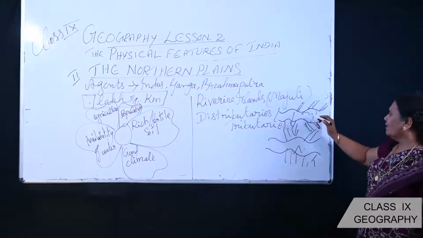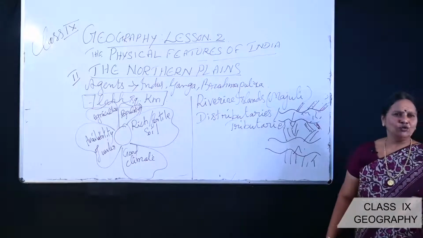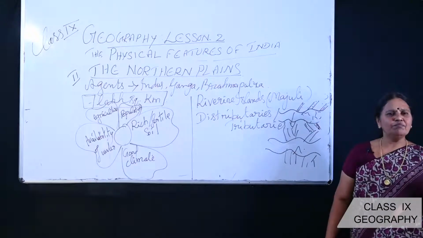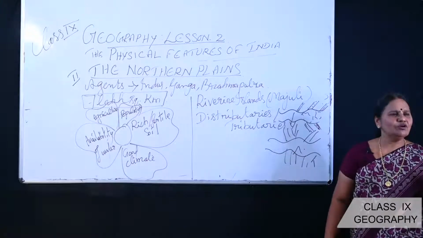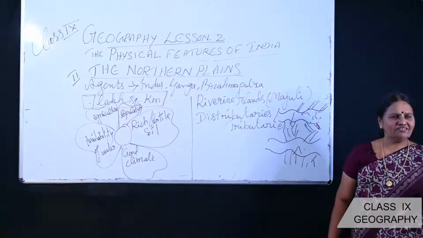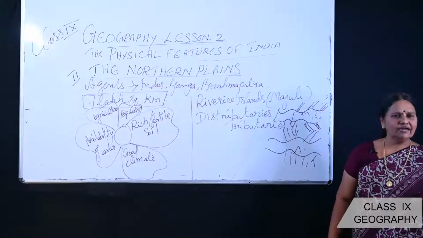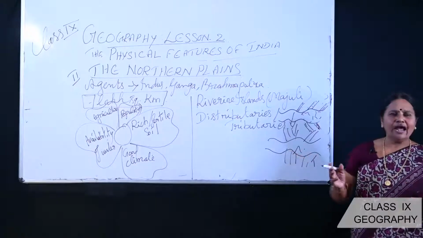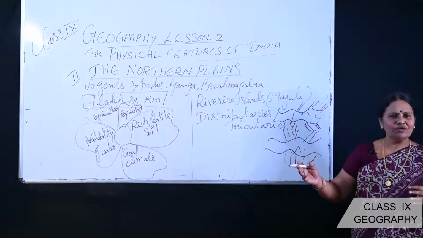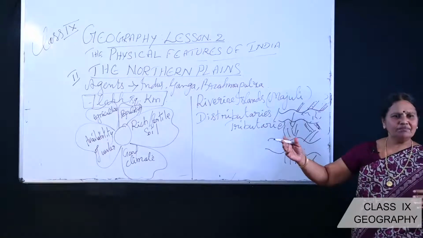The very best example regarding distributary is river Damodar. River Damodar is a very important distributary of the Ganga. Tributaries, we are having many tributaries. Last year also you discussed this in 8th standard. River Ganga has Chambal, Ghaghara, Gandak, all these. And on the other side we have the Indus River tributaries, like Jhelum, Chenab, Ravi, Beas, Sutlej.